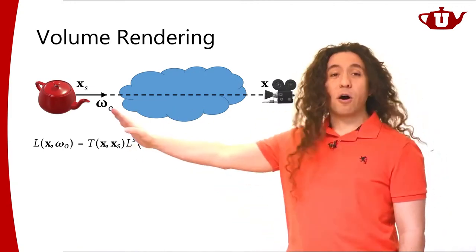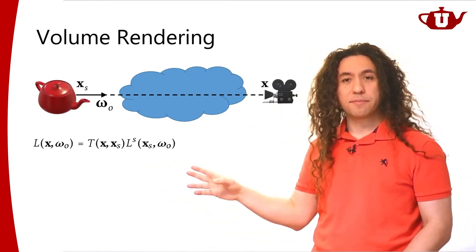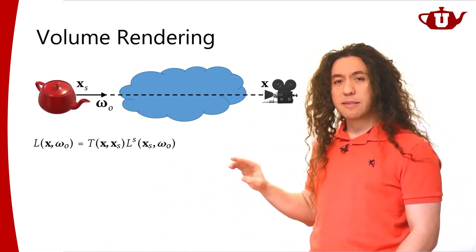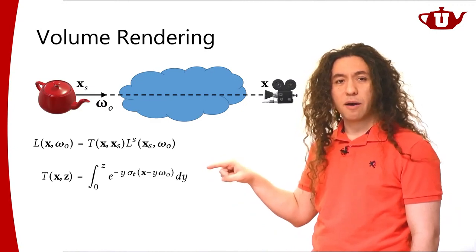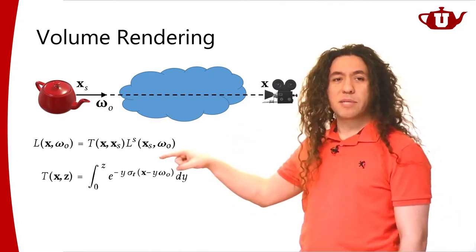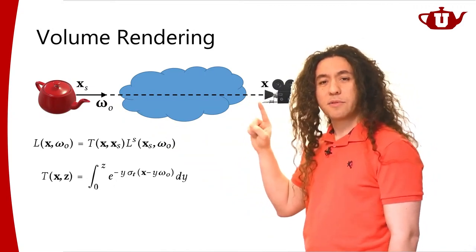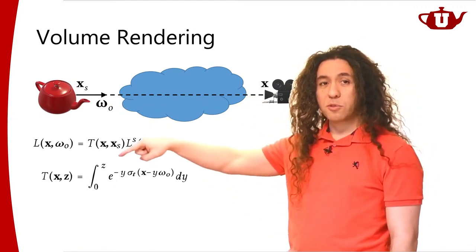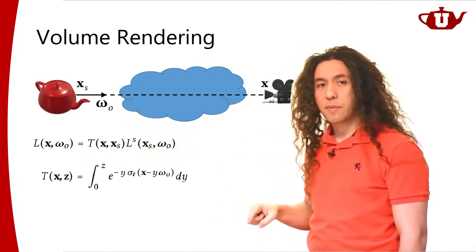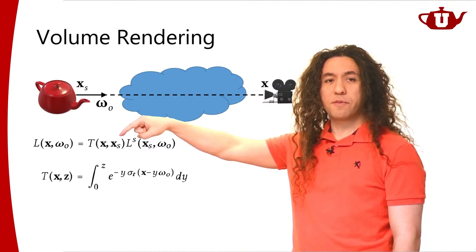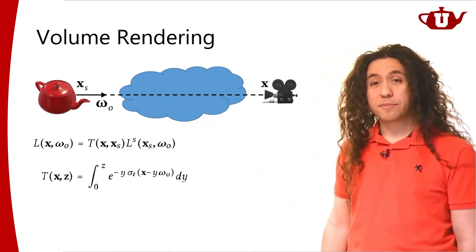Now, if I have constant volume, I showed you that earlier. If I have constant absorption, this just becomes exponential decay. If it's not constant, it's a little more difficult, but it basically becomes an integral of this sort. It becomes an integral over z, the z direction, from zero to whatever. So if I compute an integral along this direction, I'll be able to figure out how much of that position along this direction I will be able to see. And if I evaluate this function all the way to the surface position, I can tell what percentage of the light behind will be visible. Right, so there's going to be that integral.